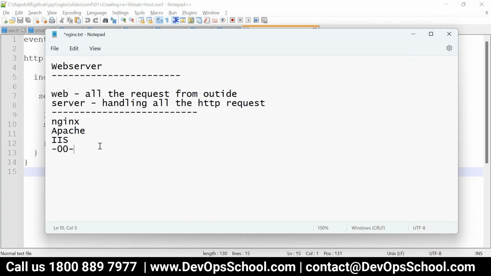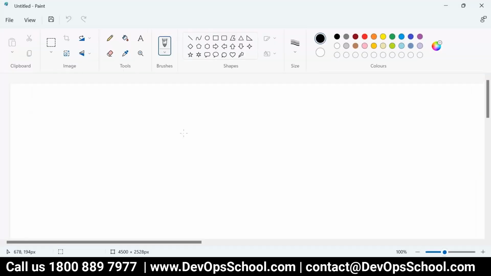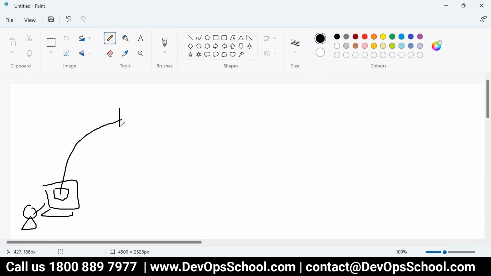Now, if you look at the architecture of applications, where it stands, this is the way the traffic is transferred. So this is you, and this is your laptop, and you type something in your browser, and this request goes to the DNS server.